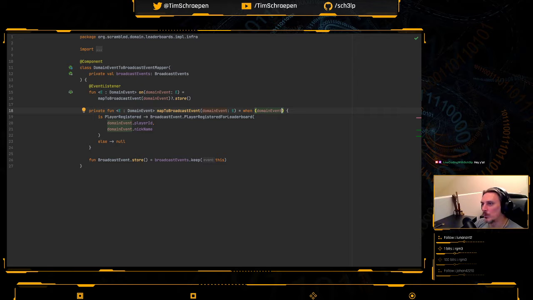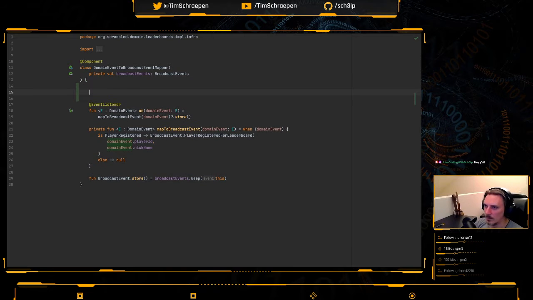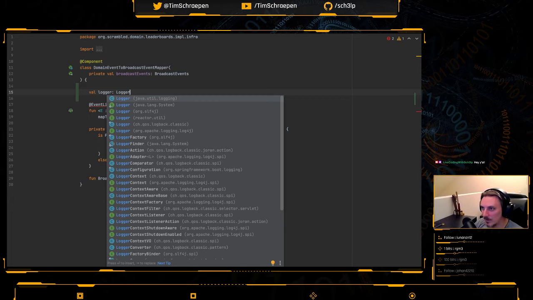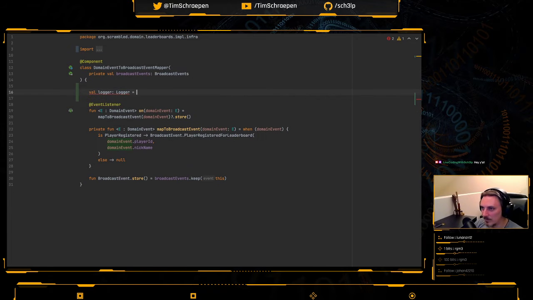So I want to make sure that this is called, and it's annoying because really what I want to do is, I guess, this. First let's create a logger. We can do that with a val logger, which is a logger, but then I guess it's this one. I don't really know.